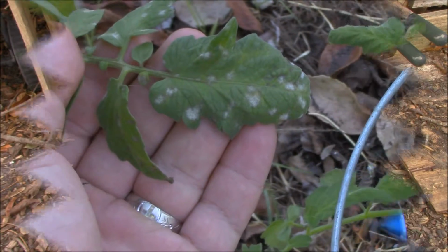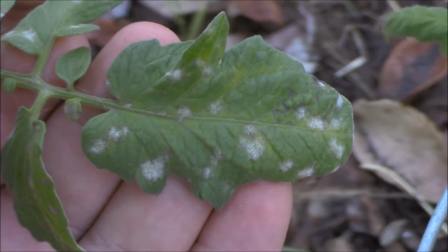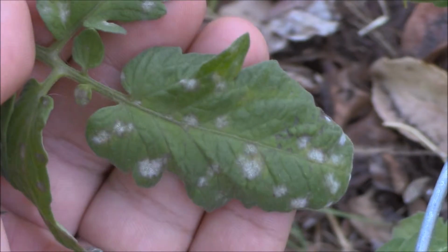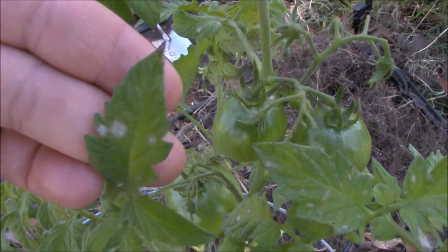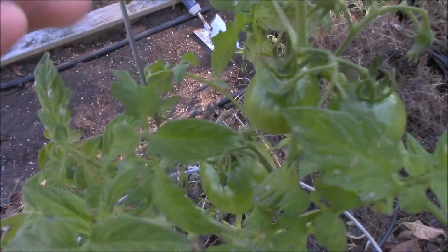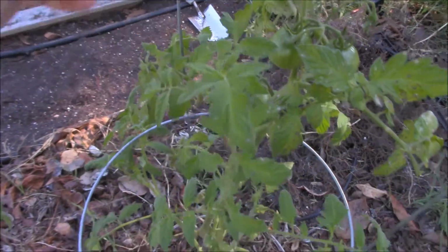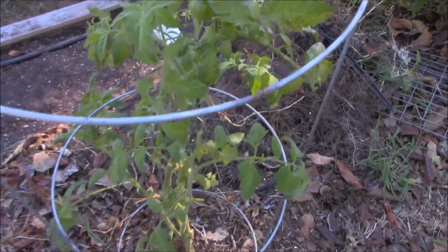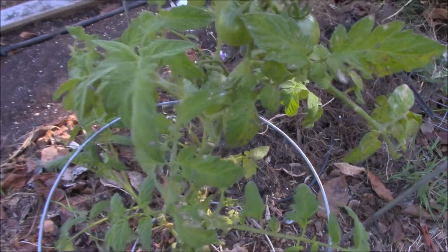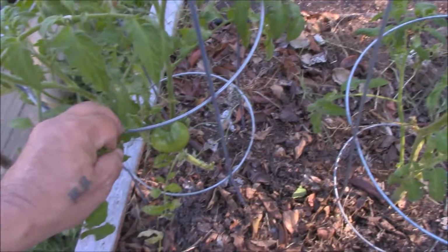One other thing I wanted to point out: I started seeing white spots on my leaves, and what that means is this is powdery mildew. The way I fix the powdery mildew is I first take off all the leaves that have it. And then for prevention, I put 1 tablespoon of baking soda and some dish soap into a spray bottle and spray the plants. That will help keep it under control, just so you know.